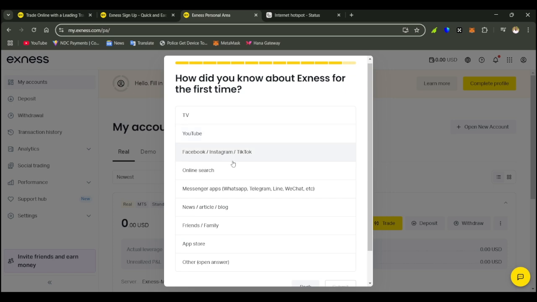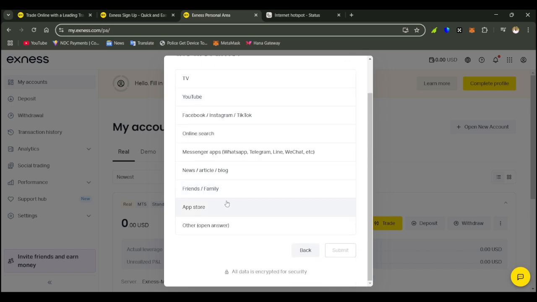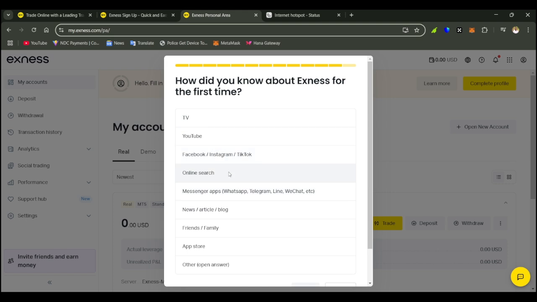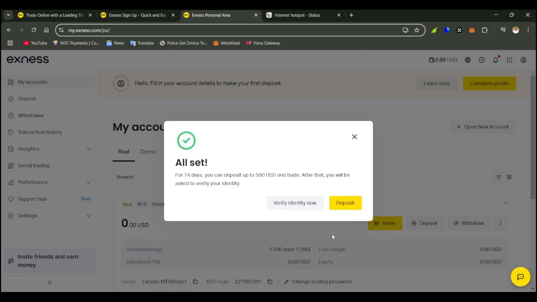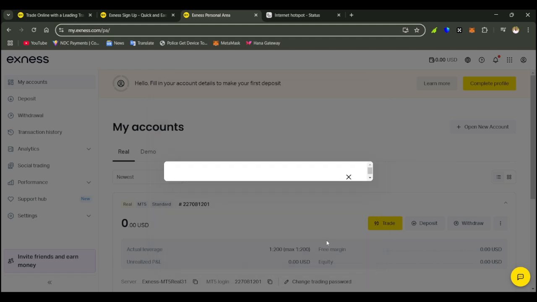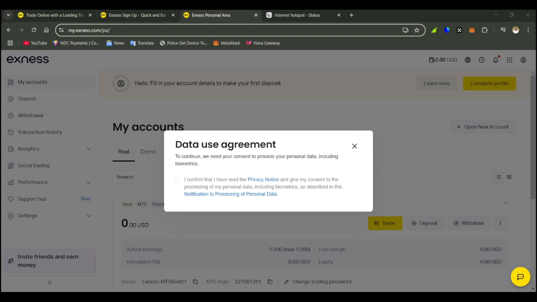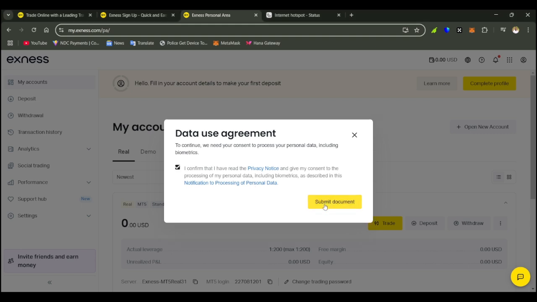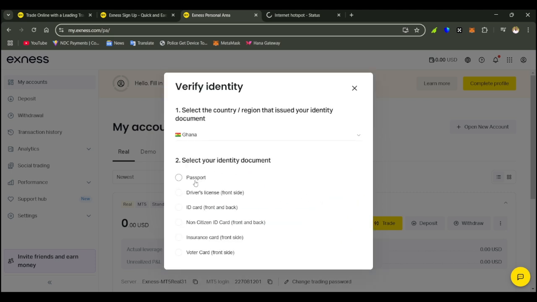We are almost done with this one, and then we are going to go to the next level. The moment we are done with this, it should take us to the place where we'll be able to verify our residence, or our identity. With this one, you are going to need a card, either a national ID, voter's ID, driving license, or even your passport, because they will need to verify the information you've entered with these documents.